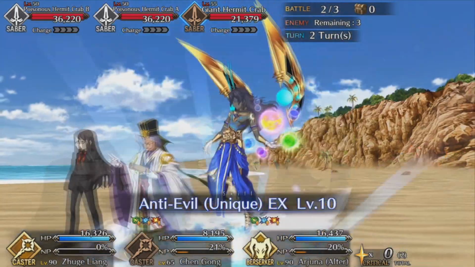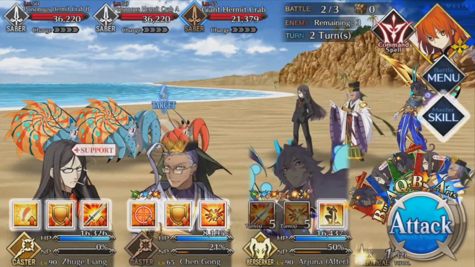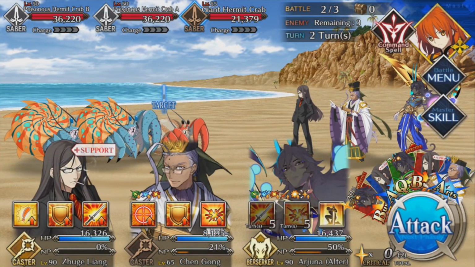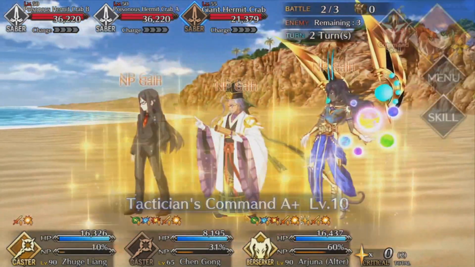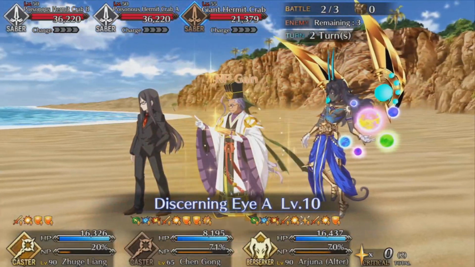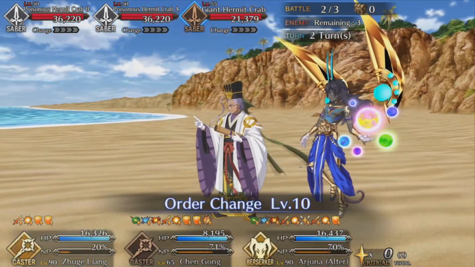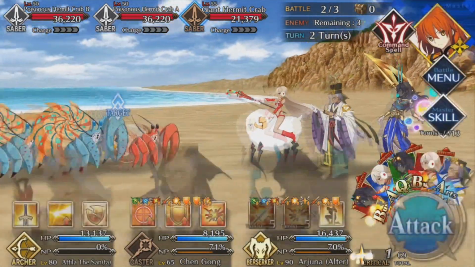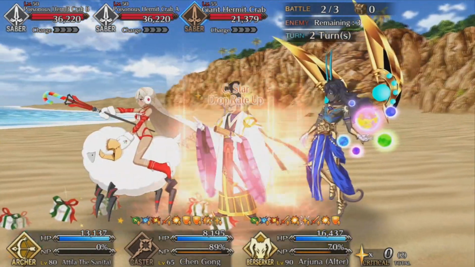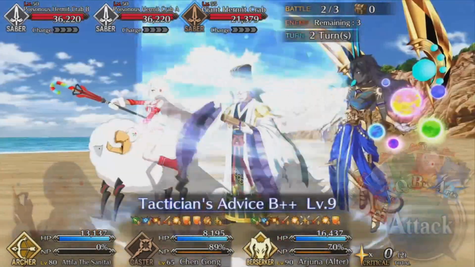In turn 2, go ahead and pop Arjuna's first and second skills. That's going to get him a little bit of charge as well as his attack up to help out Chen Gong if he needs. And then that death of Helena should have brought in Waver, so now go ahead and use Waver's skills all on Chen Gong. That should get Chen Gong back to 70% charge. Go ahead and Plugsuit that Waver out with the Altera the Santa on the back end, and that should allow you to then use Altera the Santa's first and second skills on Chen Gong to get him up to 90% as well as give him some NP damage.